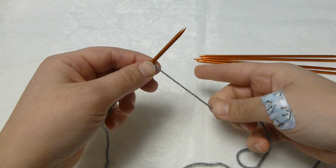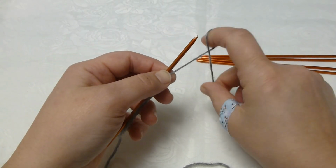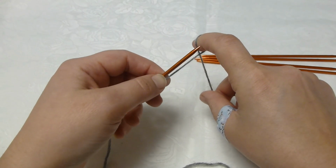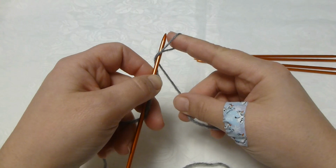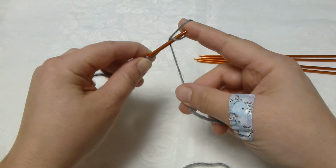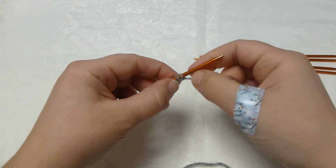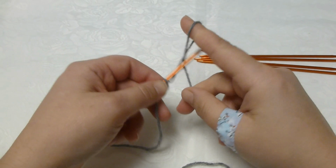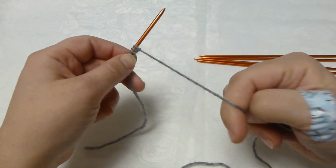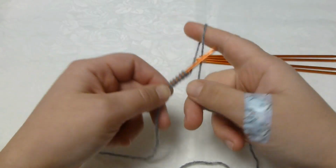So again, from down and up, twist to make a loop, needle on top, moving down to the tip of my index finger, up through the loop and slip it onto the needle. And then I will just keep going until I have the right amount of stitches on my needle.